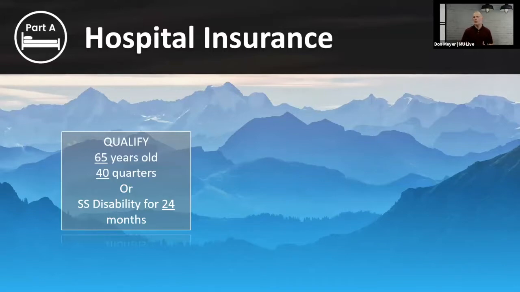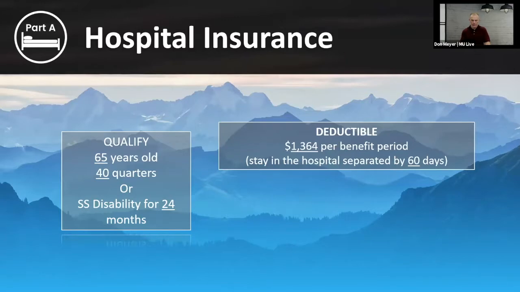If I'm on Social Security disability, that means I have a serious health problem. And the government basically says, you know what? We're going to give you this money, Social Security disability income, and we'll do it starting now. But you're not going to get any insurance now. You have to wait 2 years, and then you would qualify for Medicare. So that's just the way it works. On month 25, they will be automatically enrolled into Part A.